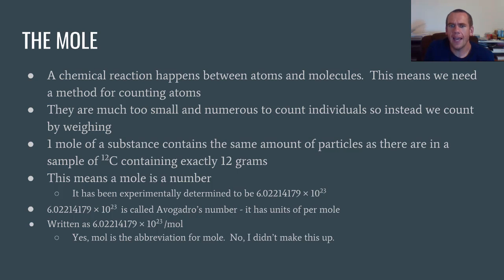Now, why that number? Well, because if we use that number, we can convert back and forth between atoms or particles or molecules and grams really, really easily. So the idea of the mole is to help us count atoms. Since atoms are too small to count individually, we count them by weighing them. And so what we get is the idea of the mole, 6.022 times 10 to the 23rd, and we usually round it. The rest of those decimals are significant, but for this class, 6.022 is sufficient. So 6.022 times 10 to the 23rd particles or atoms or molecules or anything per mole.